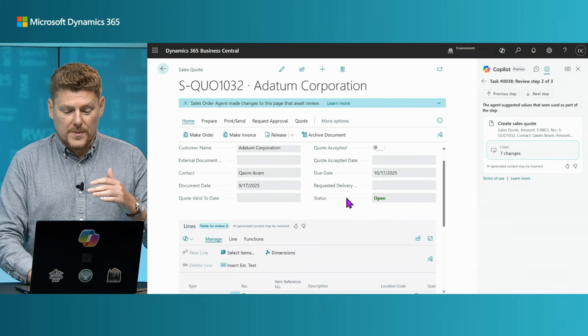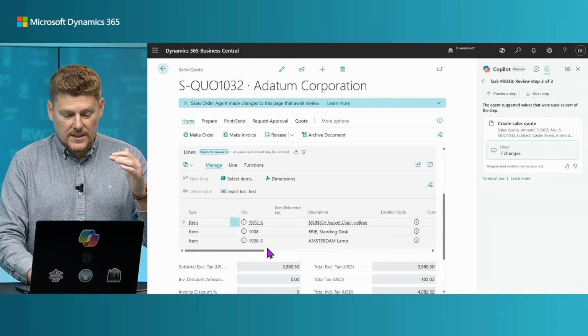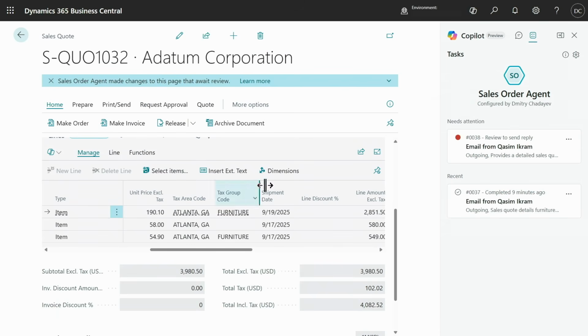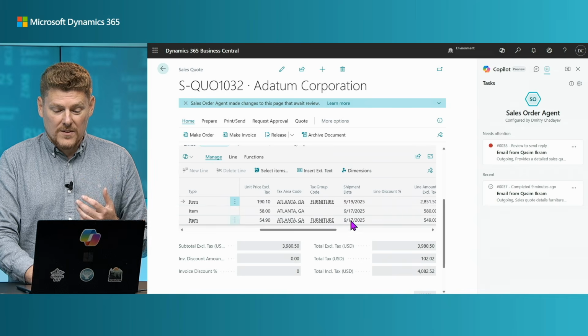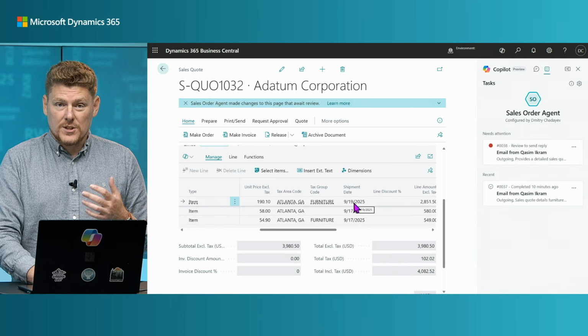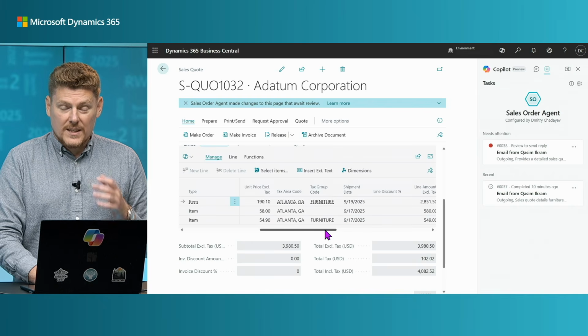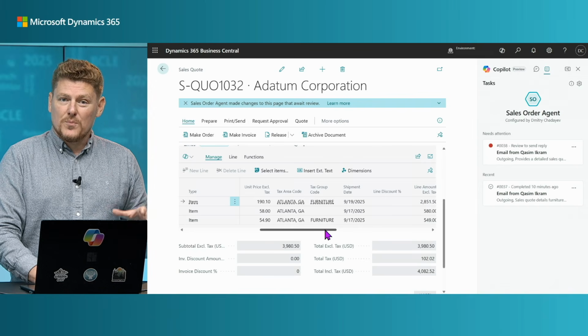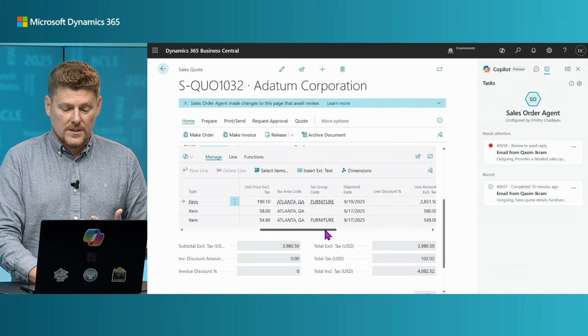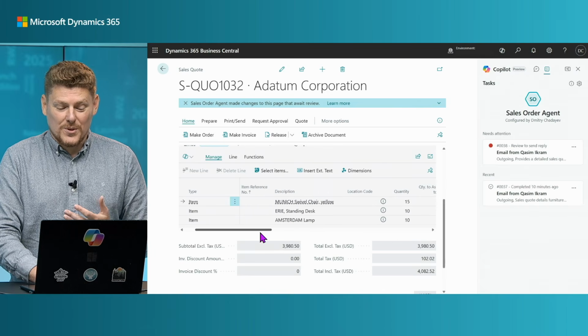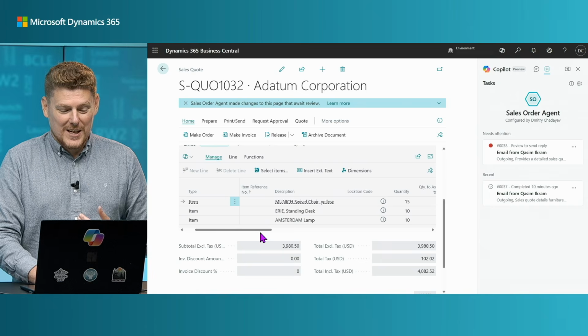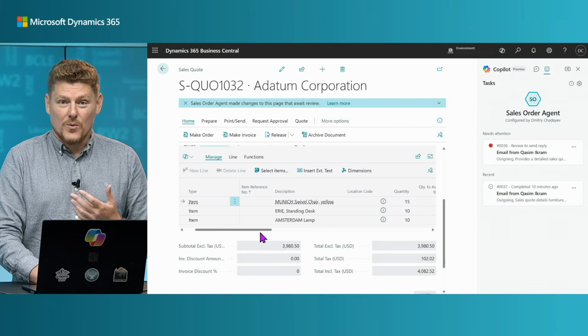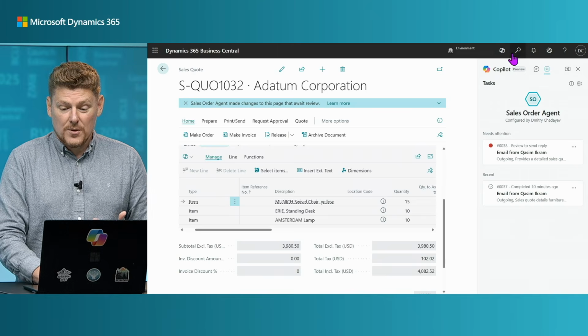All of the details are already populated. The items are added to the list. And here I see the shipment date. What you might notice on these lines is that there are a couple of items which we are shipping on the 17th of this month, and there is another item which is shipped 2 days later. So that's exactly the capability of the agent, which is using the capable to promise feature to calculate that shipment date. You don't have to validate what the agent does, but if you're super curious and you want to validate what's actually happening behind the scenes, you can do that as well.